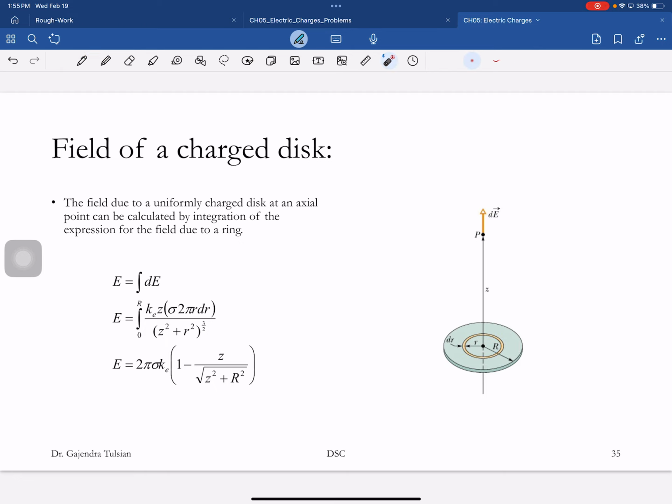Here's a disk of uniformly distributed, sprayed charge, and we can give you the electric field along this axis. We can't give you the electric field at any of the other points. We can give you an integral, an impossible integral to solve. So the electric field along these points is that. z is that distance. R is the radius of the disk.